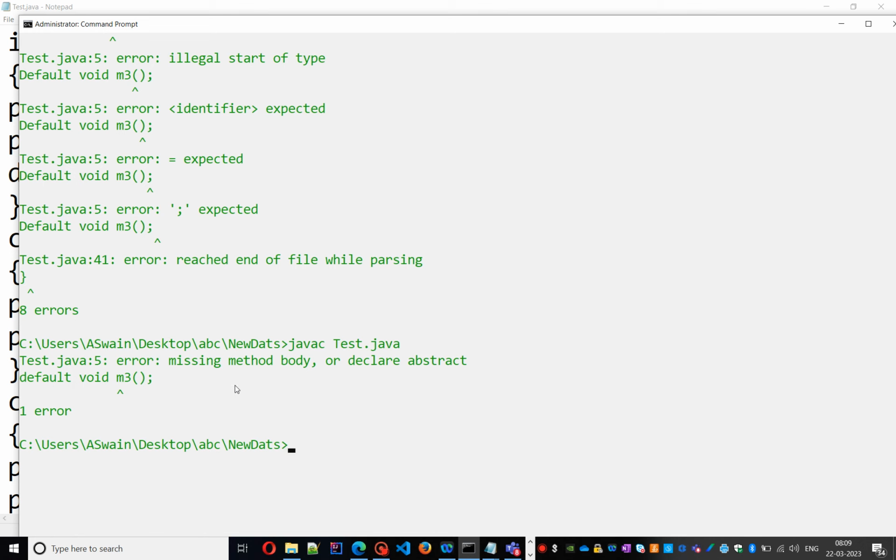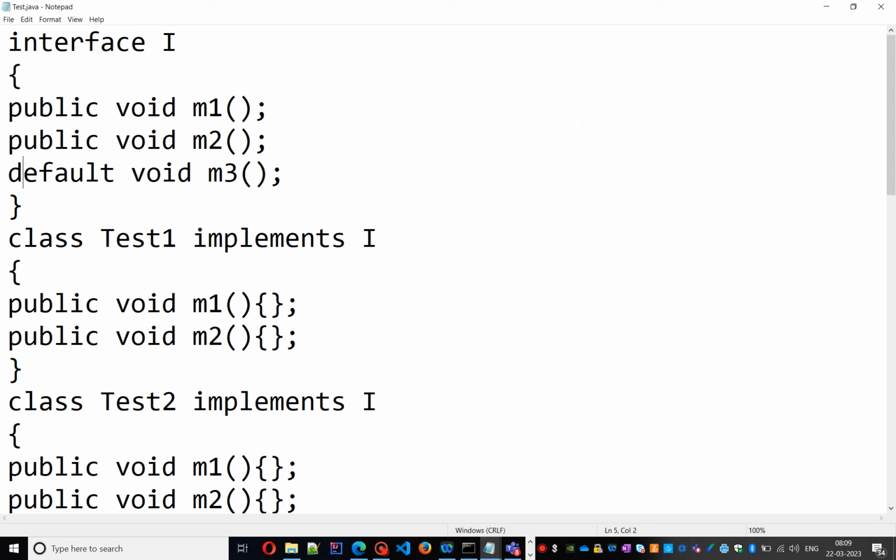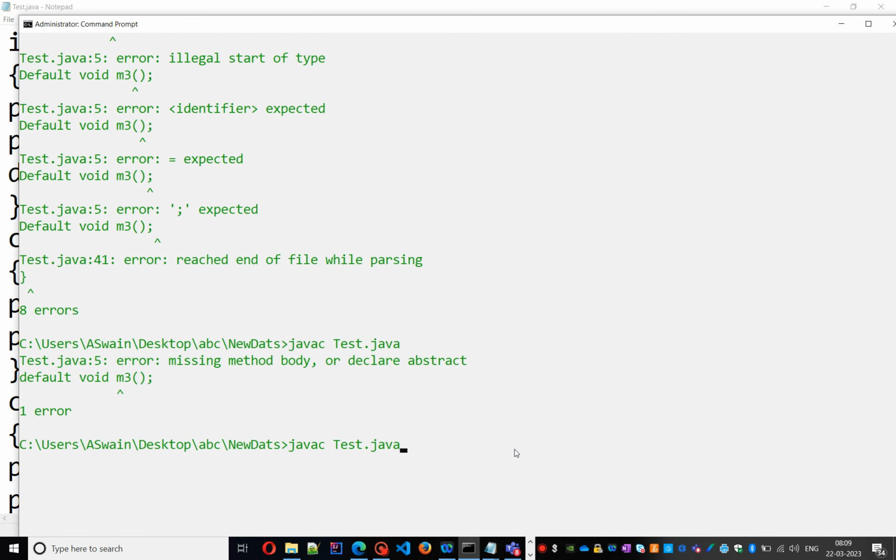Yeah, body missing. Sorry. Yeah, default method. We have to add a new method with implementation. Then it will compile. That is called a default method.